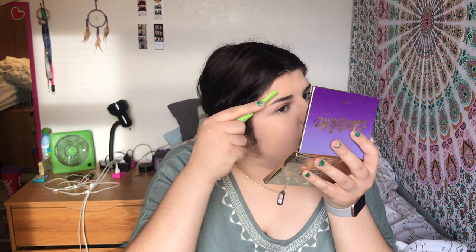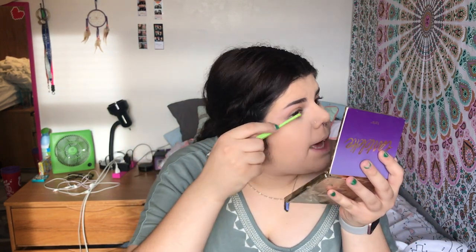Next up is my brows. My brows tend to get very hairy really quickly, so I usually take this little eyebrow razor and get all the little hairs out before I do my brows — and this is every day, because I grow back brows fast. Next, I just go in with this Elf. It is like a little dip brow thing. It works pretty well for me. Elf is really cheap and sometimes their quality is not the best, but I like this stuff, so I use it. I don't use very much eyebrow product — as you can see, I have really good eyebrows — but this just helps shape them.